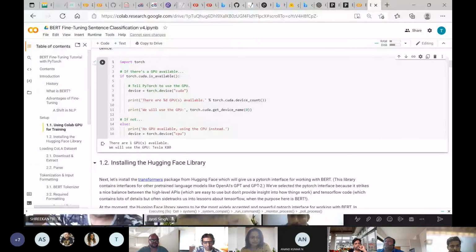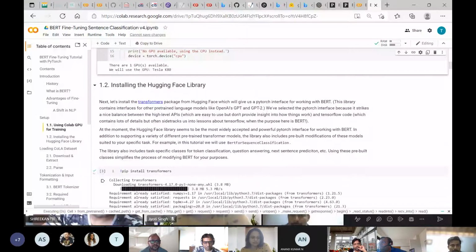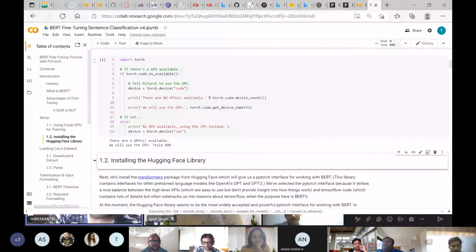So yeah, the first one is run, right? One GPU available. You have a Tesla K80. Is everybody getting the same output, Tesla K80, or is somebody getting some other model? For me, it says GPU found, but doesn't display which Tesla or whatever. That is strange, it should have a name.